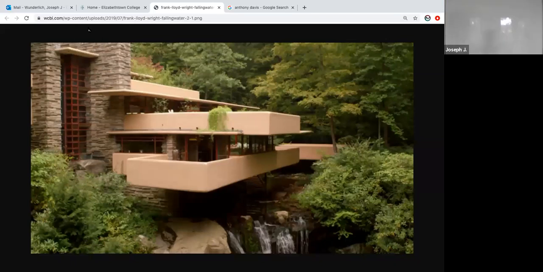All right, so for this lesson today, I'm going to be drawing another two-point perspective drawing. And this time it's going to be a Frank Lloyd Wright building. He's a pretty famous architect. If you don't know this building or who he is, he was pretty much the biggest architect in American history, and this is probably one of his most famous works. It's in northern Pennsylvania, and you can actually visit it because it's in the state pretty easily.